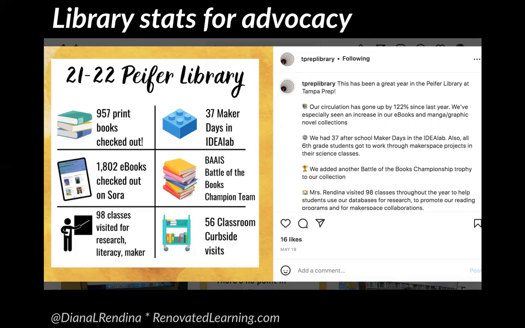And so this was a way for me to share with our community the stuff that goes on in our library. It's not just a quiet space where people sit and studiously read and that's all they do. Not that there's anything wrong with that, but there's a lot more that happens than just that. So use your Instagram as an advocacy tool. Share what's happening. Share how many books you're checking out. I've seen some school libraries that share every month how many books were checked out that month. It's a really cool way for them to show how students are engaged in their library space.